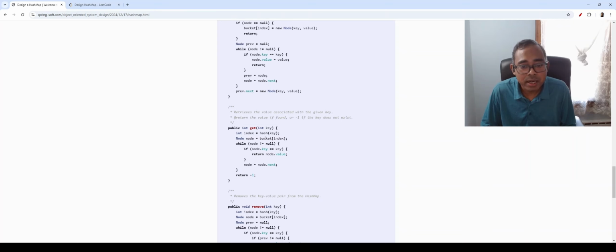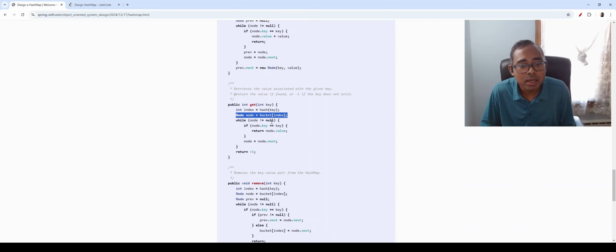So this is our bucket array, and it is trying to find the element. Initially, as I said, everything will be null. So if it gets null, while node not equals null, it will not enter the loop, and will simply return -1.